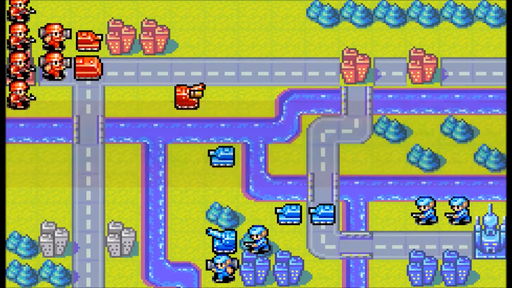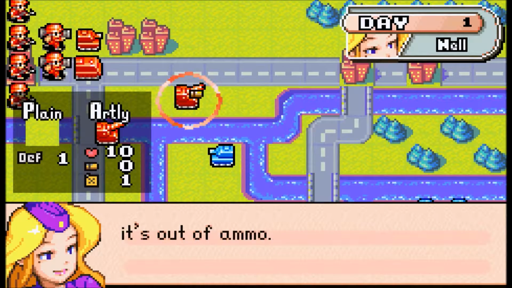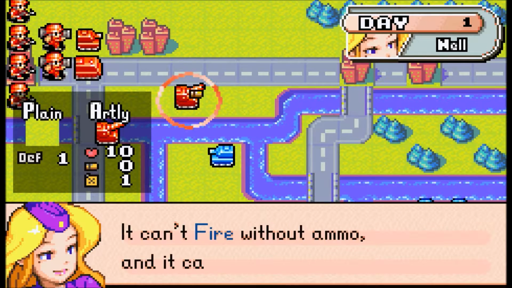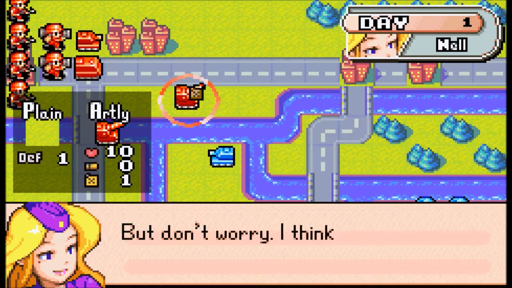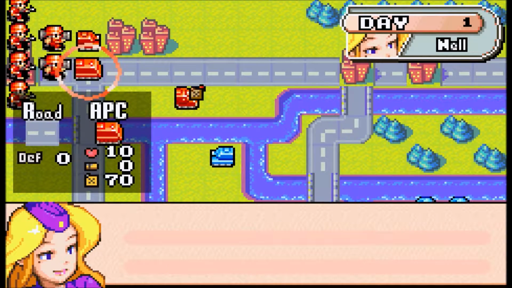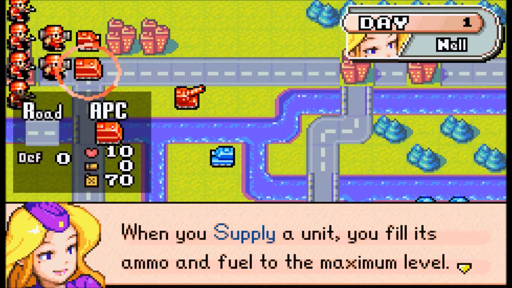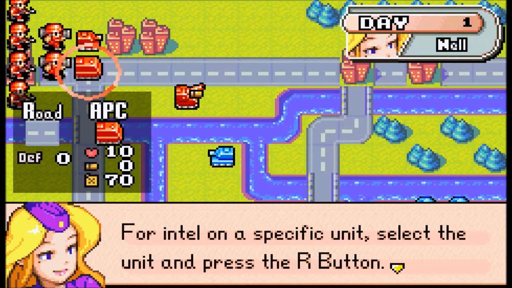So now we got a lot more units. Well, it's good to see that we have an artillery unit, but it's out of ammo and it's almost out of fuel too. It can't fire without ammo and it can't move without fuel. In this condition it's useless, but don't worry, I think we'll manage just fine. We just need to supply the units using a transport unit. When you supply a unit, you fill its ammo and fuel to maximum levels. For intel on a specific unit, select the unit and press the R button.